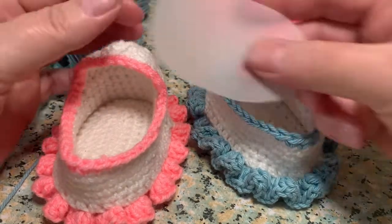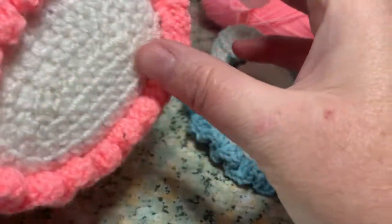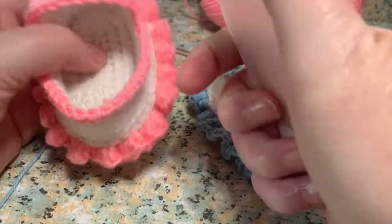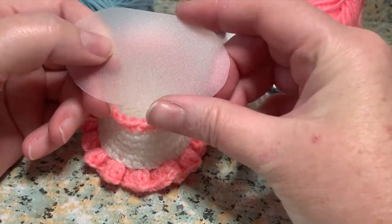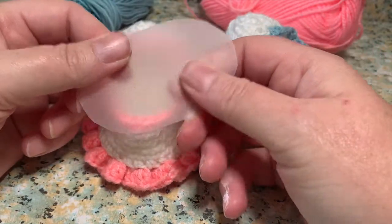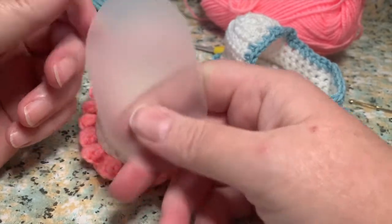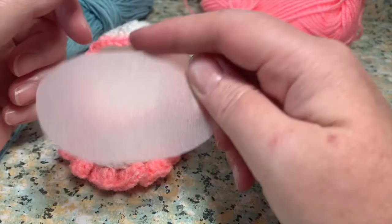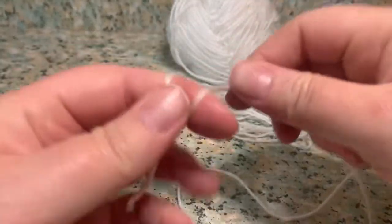You're going to need some plastic that is hard enough to keep the base, the bottom of your cradle, nice and firm. You can use a milk bottle or a Coke bottle or a cold drink bottle plastic. It must be hard enough, and preferably white or the same color as your base color is going to be. Let's get started. I'm going to start with a slip knot.